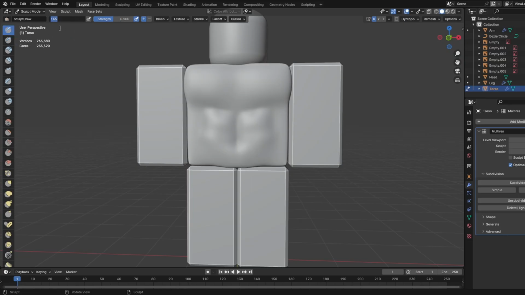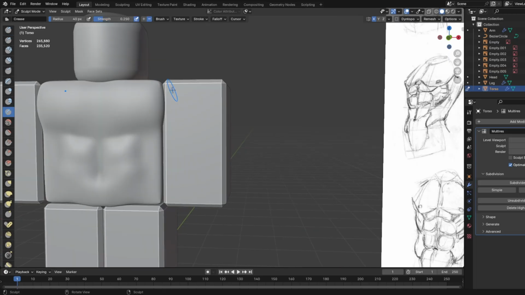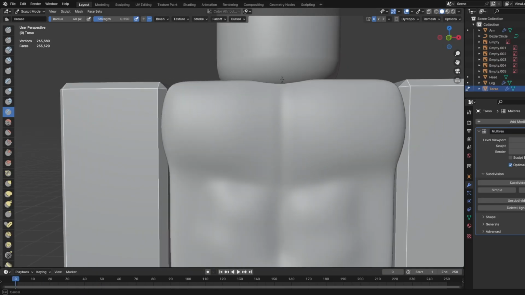Now, moment of truth. This is a part where usually I get to do things rather. Sorry, I don't have an animation. So, this is the crease tool. You can probably tell what it is.